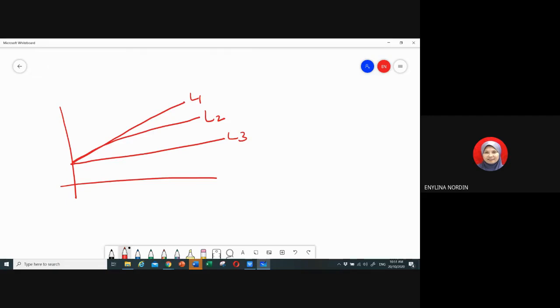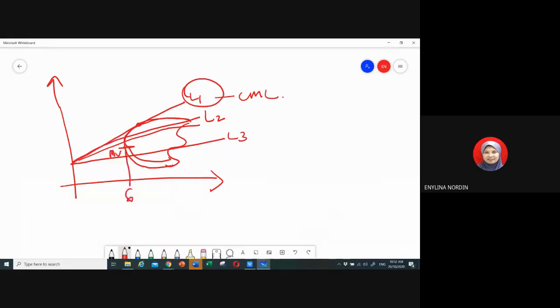But if you invest in risky assets, let's say the covariances are all this one. So how do we determine the optimal portfolio? Among the many lines, it will be computerized; it's not us doing it manually, the computer does the work. It will identify one line, which we call the capital market line, that is tangential to the curve. The efficient set is here. This is MV, the lowest standard deviation just now. So there will be one point of tangency, meaning it touches the curve. This point we call the optimal portfolio.